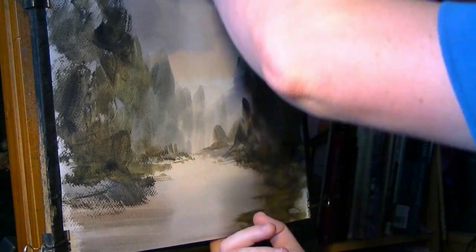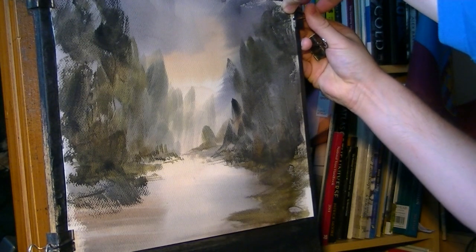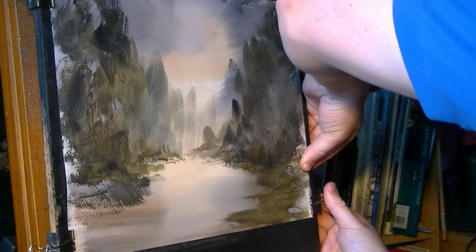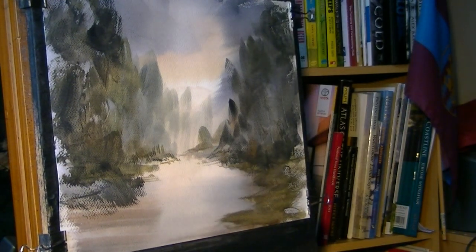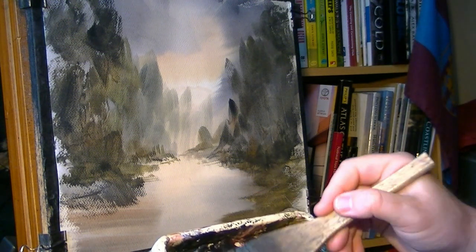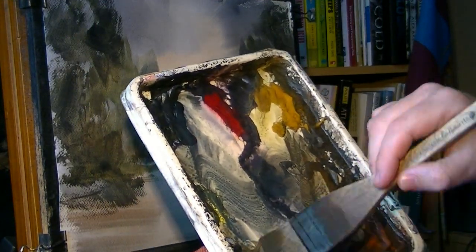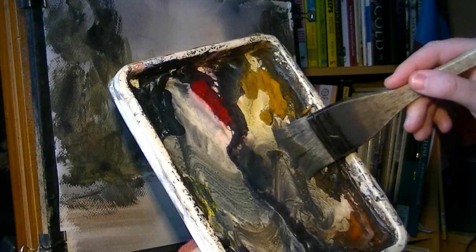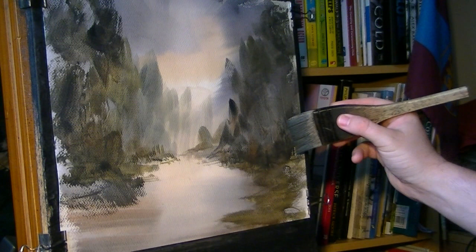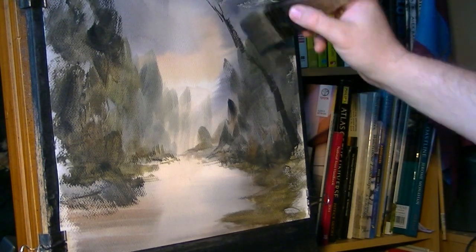Paper stretched, you can see how it's coming away from the board there. So I'm just going to refix it, pull it tight, refix it. Then on the right hand side, we've got some big trees. I'm just going to go for a sort of dark tree trunky colour, burnt umber, ultramarine. And then there's one coming right up there, right at the top.